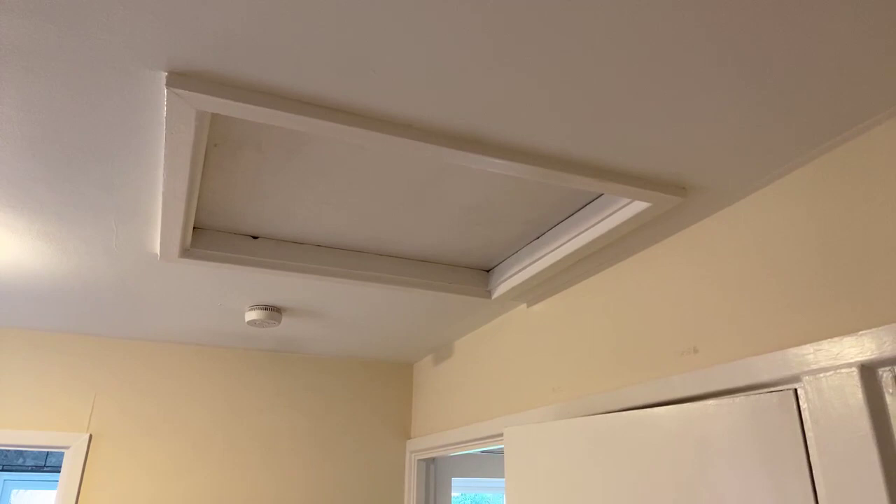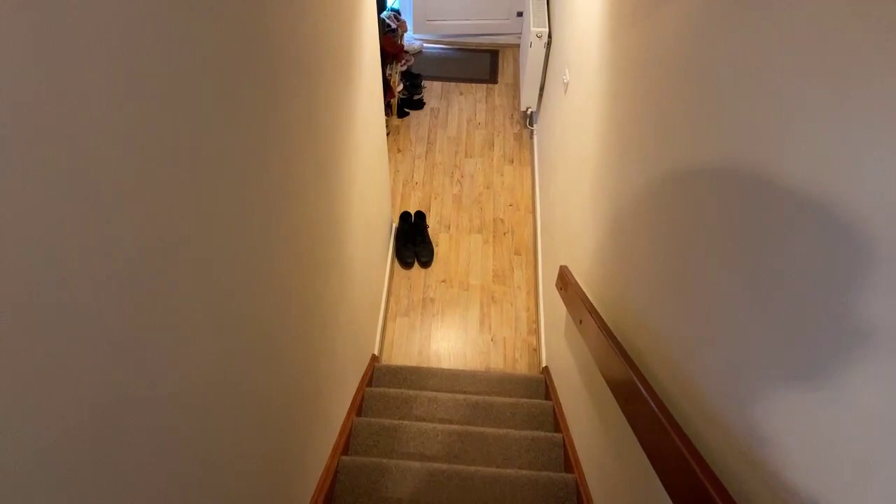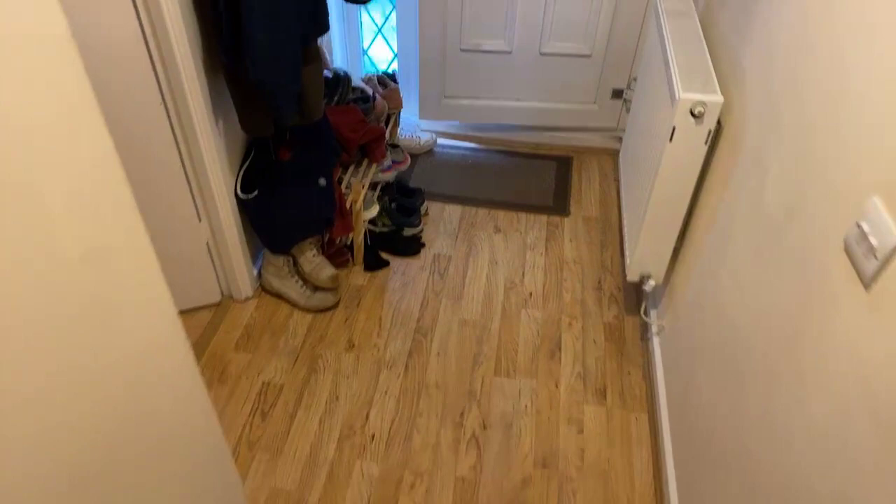Access to the loft from the landing. That's the whole house — thank you very much everybody for watching. Anybody that hasn't requested a viewing yet, you're going to need to do it now if you want a priority viewing. I've had quite a lot of viewing requests so thank you very much for those. I look forward to seeing you on the viewings at the weekend. Thank you very much.